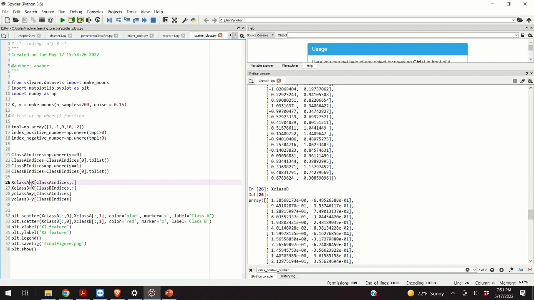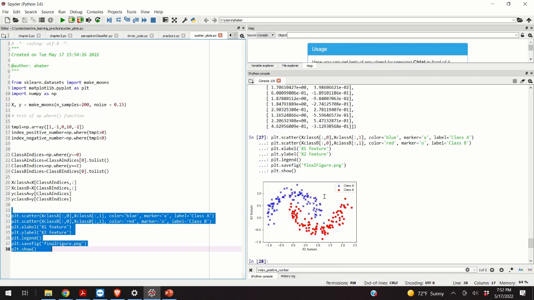Once I have samples corresponding to A and B, I can call my plot.scatter function. First I specify the first column, that's basically the x1 direction. Then I specify the second column of the class A, this is basically the x2 direction. I specify the color, marker, and I put the label for my legend. I do the same thing for the samples corresponding to the class B. However, this time I'm using the red color and the O marker, the circle marker. So let's execute these code lines and let's see the result. And voila, here's our graph. Here are our samples. Class B corresponds to red circles and class A corresponds to blue crosses.